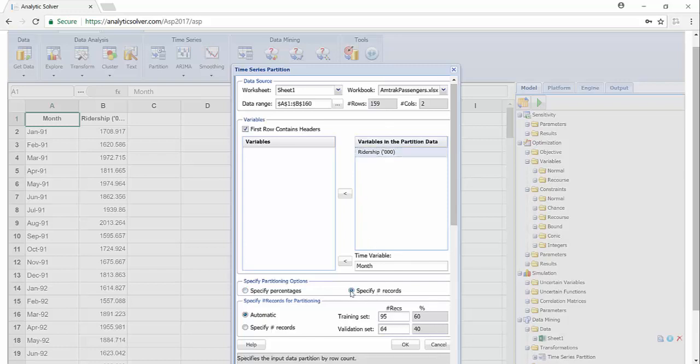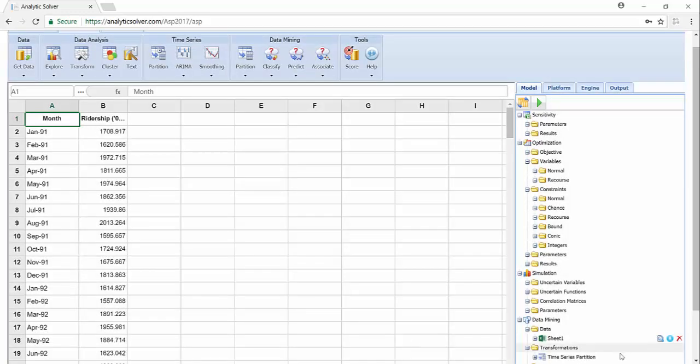And then you specify the number of records on the left hand side, and you will select 147 observations as you have done before. The reason is, the goal of this data set was to forecast the next 12 observations. And since the seasonality of this data set is also 12, given it's monthly data, the length of the validation period will be the larger number between the seasonality and your forecasting horizon. Since both values are 12, we're going to select 12 as the validation and the rest as training. And then I'm going to click OK, and we are done.